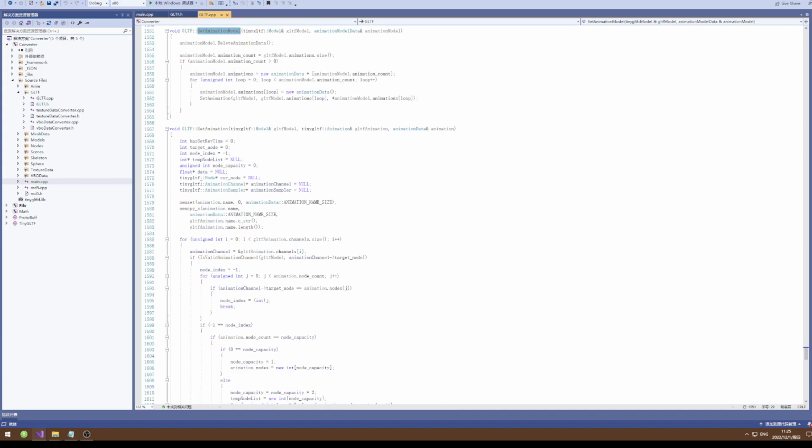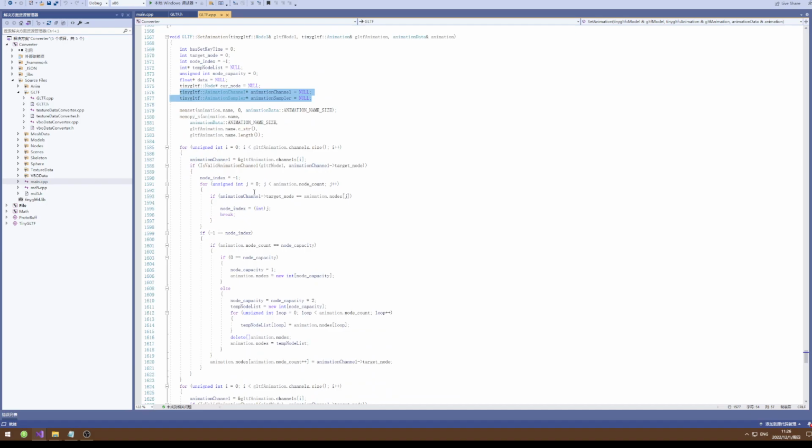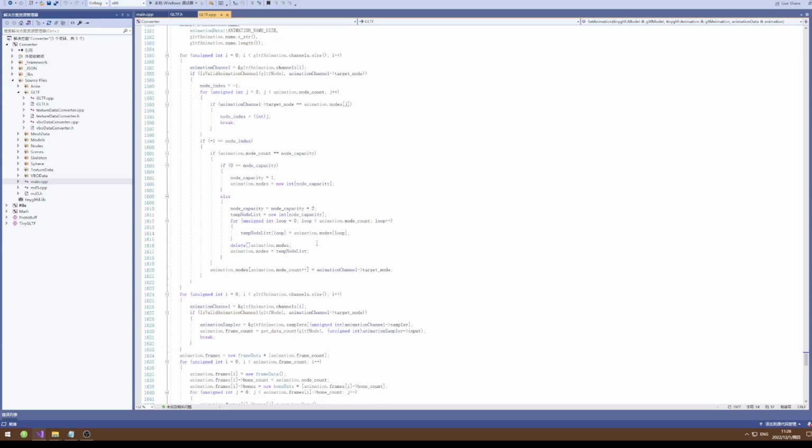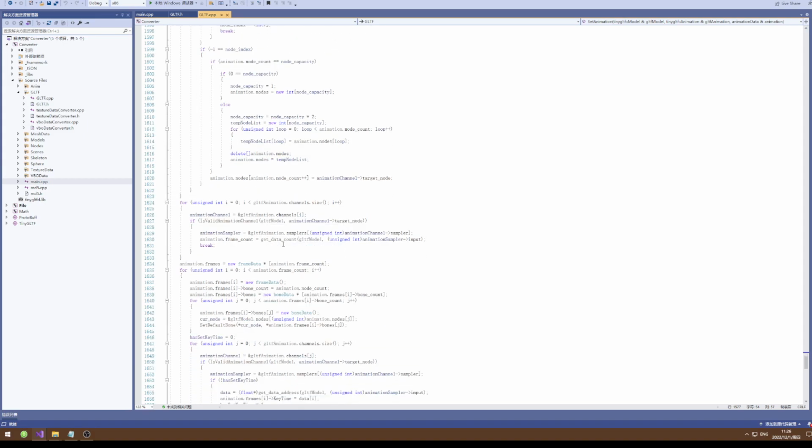It mainly analyzes the animation channel and animation sampler from the GLB file and combines with the coordinate conversion parameter, which includes the translation parameter, rotation and scaling parameter in the node, to get each keyframe of the coordinate parameters. The input of animation sampler is the time value in each keyframe, and the output is the coordinate parameter in each keyframe.